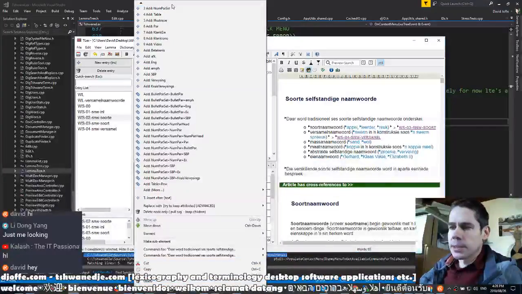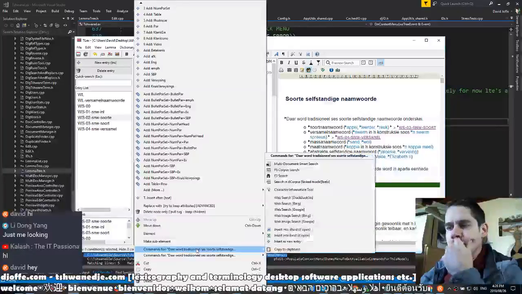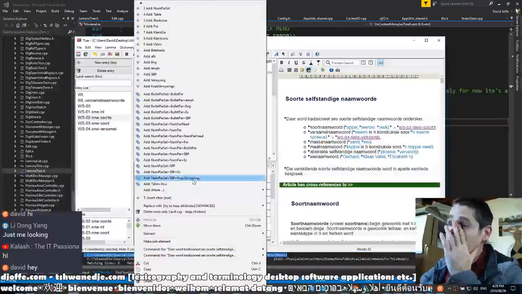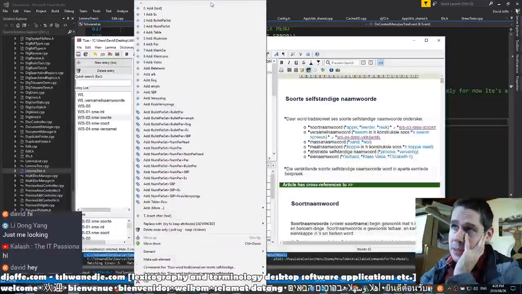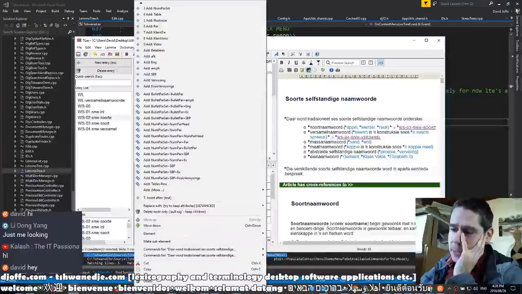Not logical, but I mean, the collapse all and whatnot. It's not really edit commands. It's not to edit the document. Maybe I must just put it at the bottom for now. But people are used to accessing these at the bottom.